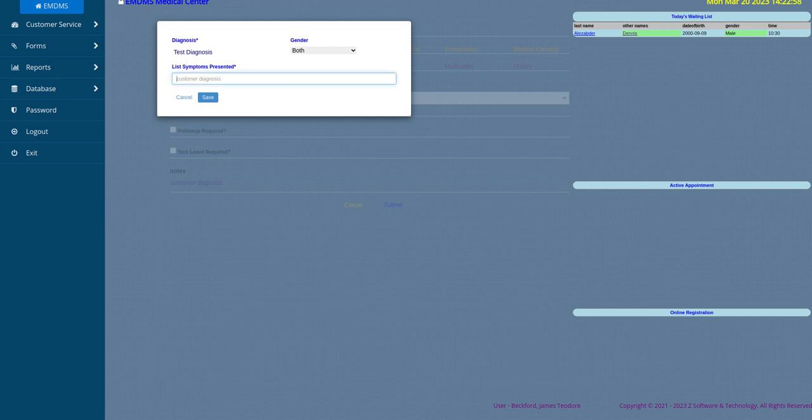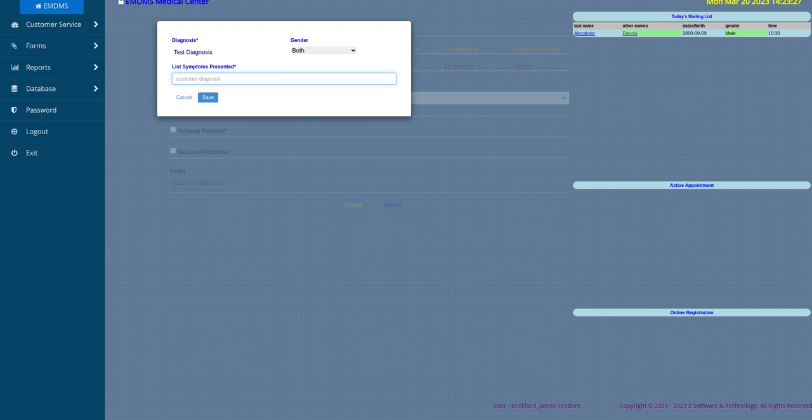Now for diagnosis, because we have this quote unquote AI component, in order for it to become a suggested diagnosis based on symptoms presented, we have to populate the list with possible symptoms. So we have to add some possible symptoms that will produce this diagnosis.